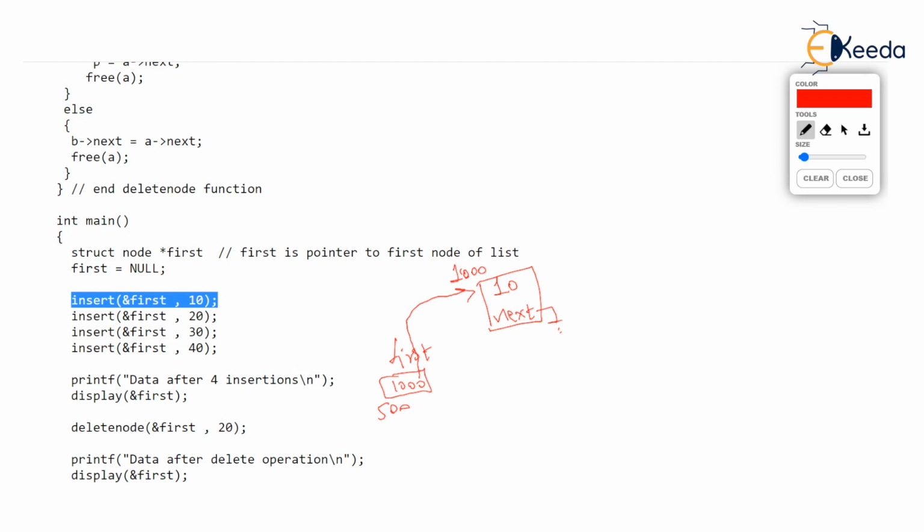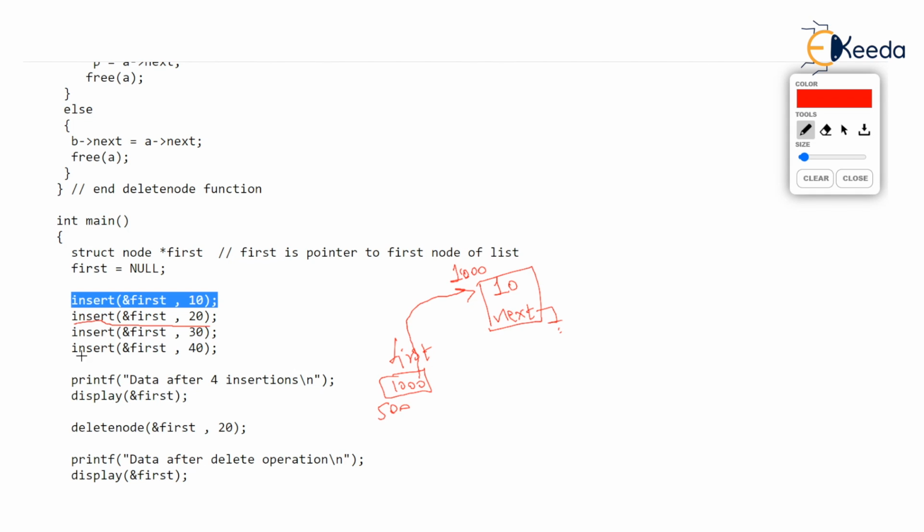Now let's call insert again. Our aim is to insert one more node. Let's say the data at that node should be 20. So give me the summary. What are we going to do? You will create a new node, which will store 20, and next will be null. And then you will talk about how to adjust the pointers, how to connect them.